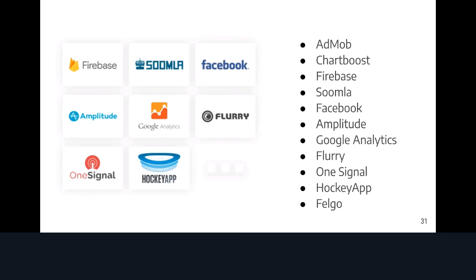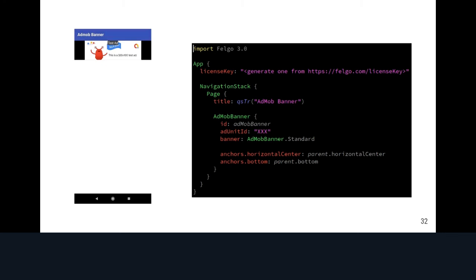Let's just take a brief example here. This is an AdMob ad, and look how it is integrated only using QML components. The source code on the right is complete, so it can be run, and it's just missing the ad unit ID, which you can get from the AdMob website. As you can see, this is a normal QML component which you can use with anchors or all the standard positioning that you can have inside QML applications.